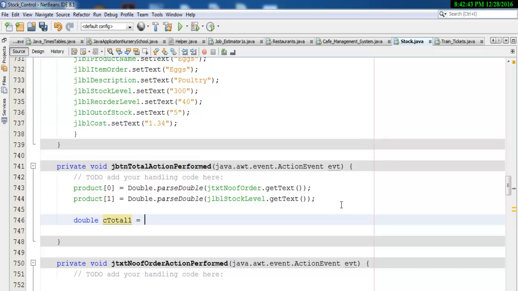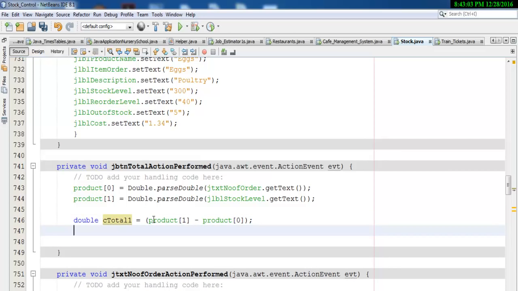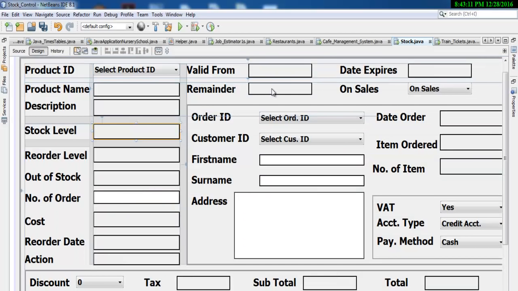Okay, equals, that will be this very one, product 1, and we need to deduct that from this. Okay, now come there. Now we need this inside the remainder, this very one here.